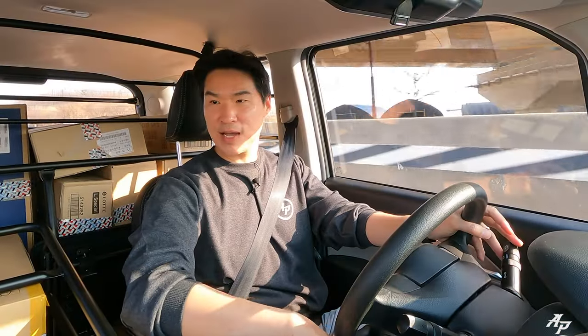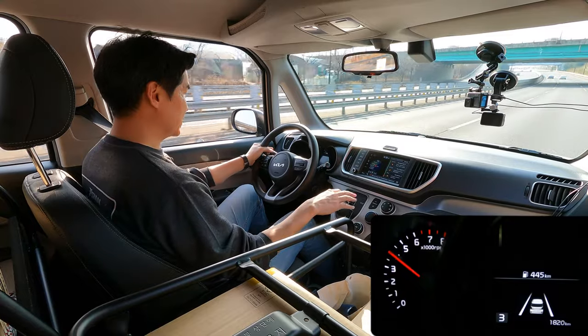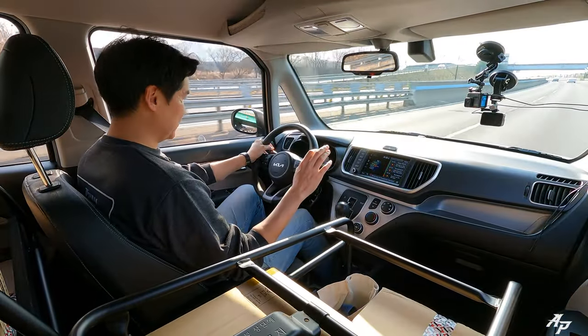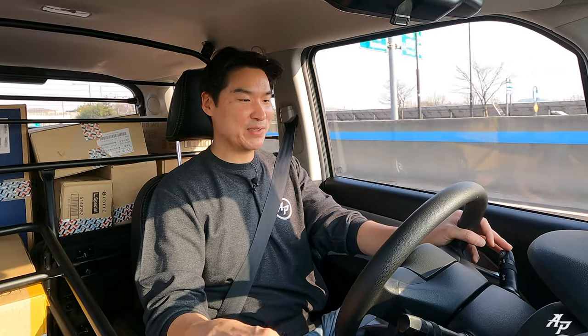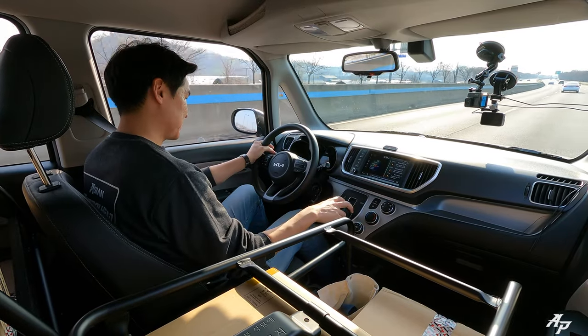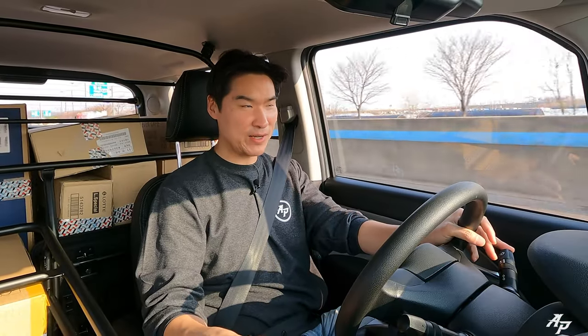And like I told you, we also have manual mode. Can put the car into right, pull down. 3, we're not going to 4. 4. 3. That's it. I mean, we used to have cars with four-speed automatics. That was quite normal a long time ago, but yeah, I miss the 8-speed automatic. So, would it go into second? Oh, it does. Second. Third. Fourth. So it's not the quickest shifting, but it gets the job done.